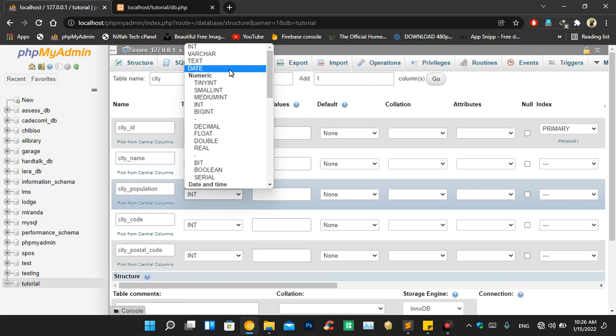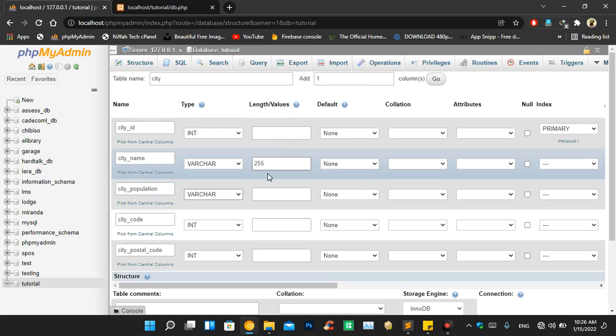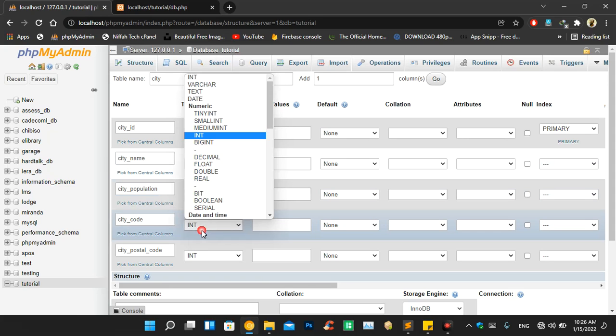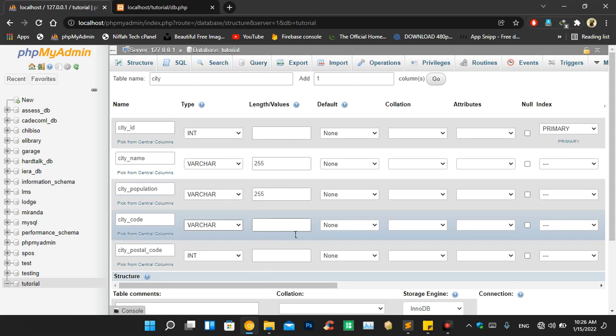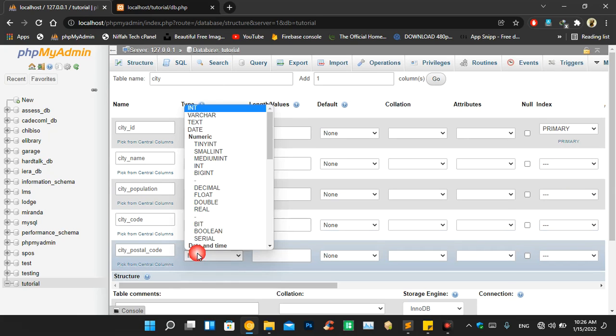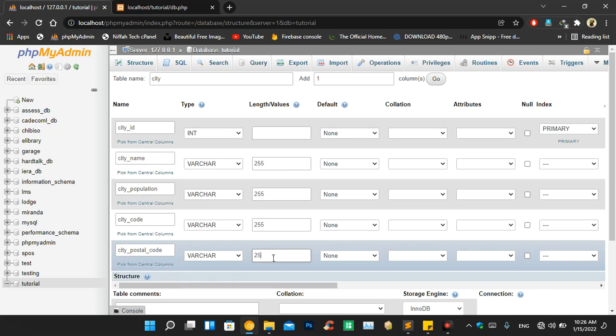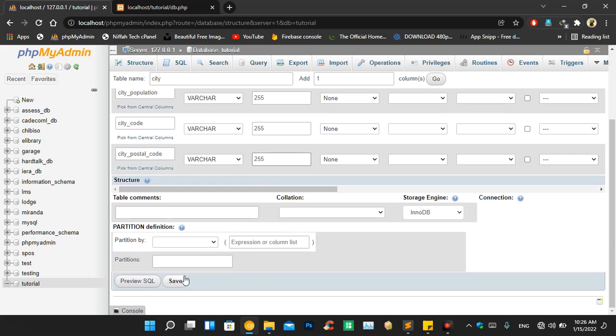I don't think there is a city name which is longer than 255 characters. So you put 255, and here as well you do the same, 255, and here also 255.